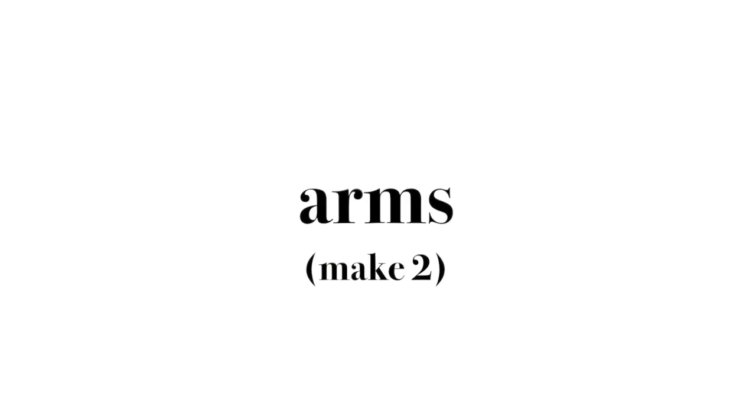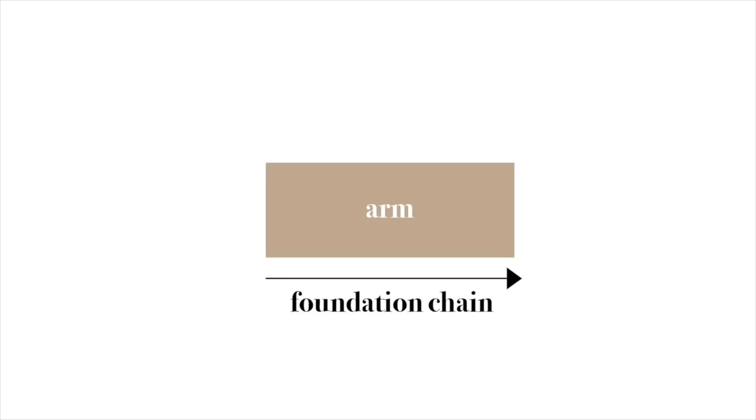Next, we're going to move on to the arms, and you're going to make 2 arms. They're made the exact same way. This is also worked horizontally, and we're just going to start off with our slip knot.